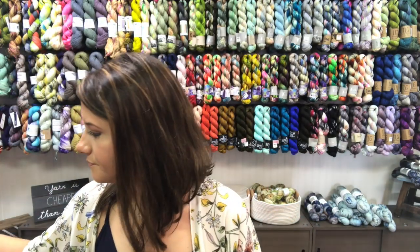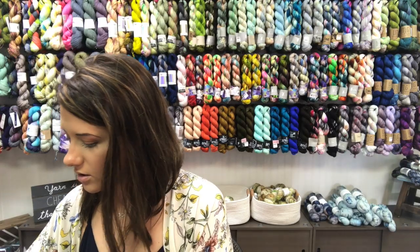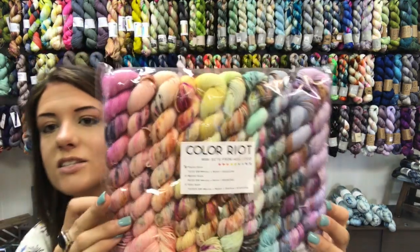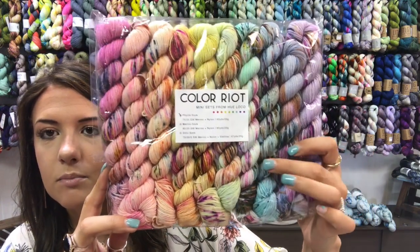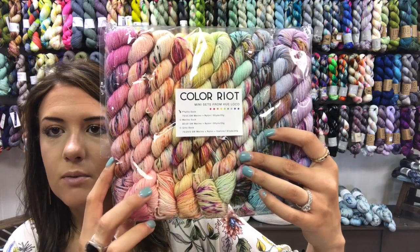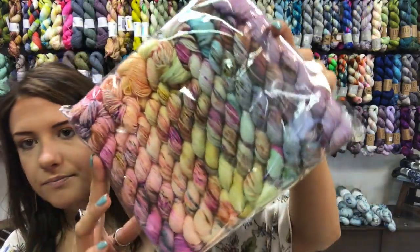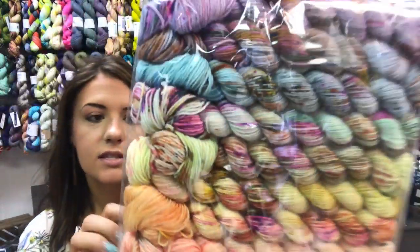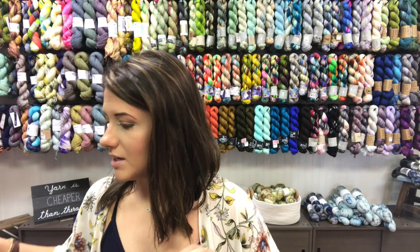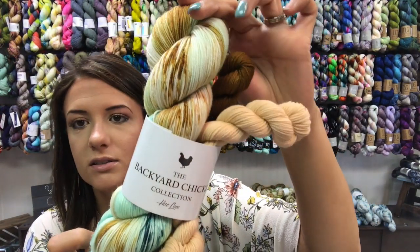Just gorgeous. And then we have, I believe this one she calls her confectionery kit. And so this is beautiful pastels with beautiful speckles. So you go basically purple into the blues, greens, yellows, orange, pale peachy pinks, and into the brighter pink. On this side with all sorts of fun speckles on there. So this is the confectionery kit, and the other one is Living Coral. So that's the two Color Riot sets we have. Then we have three of the Backyard collection. This one's called Speckled Sussex.